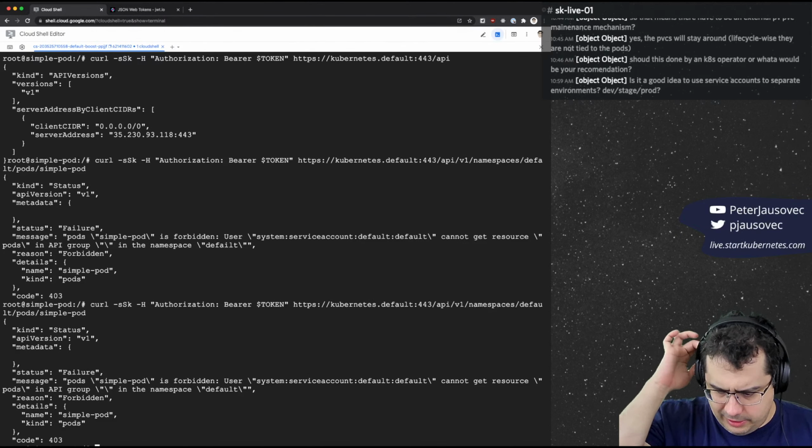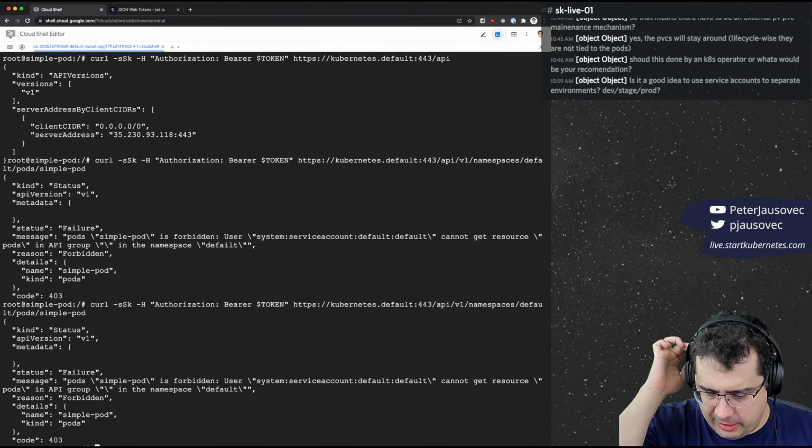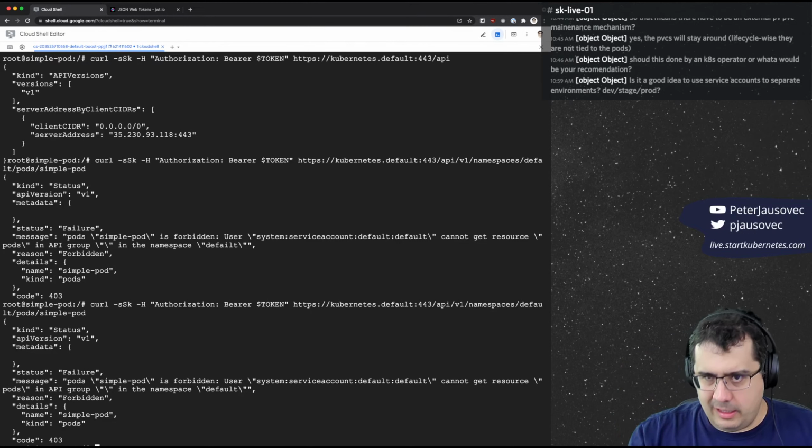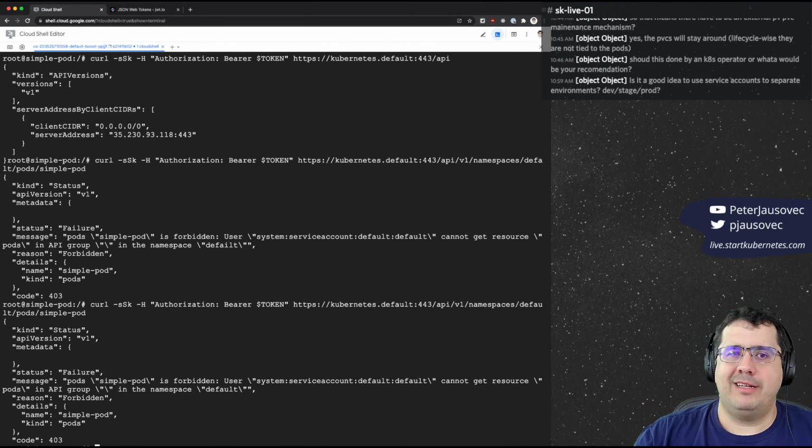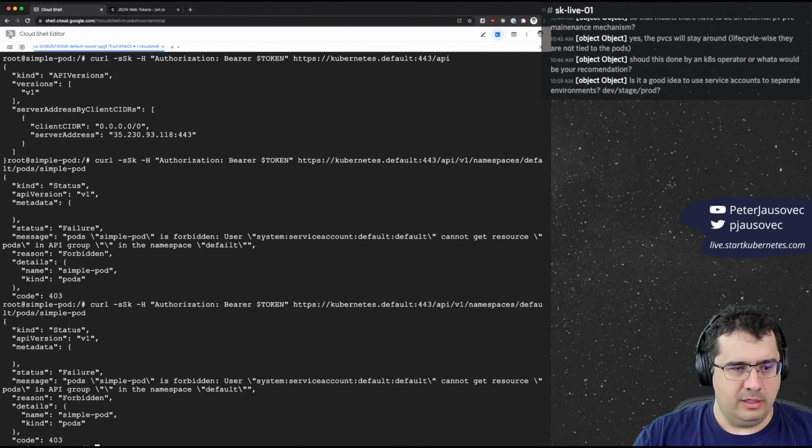Is it a good idea to use service accounts to separate environments? I guess, I would do it per deployments, not necessarily per environments per se, because imagine if in your production environment you have multiple deployments, and you're using the same service account for all of them.